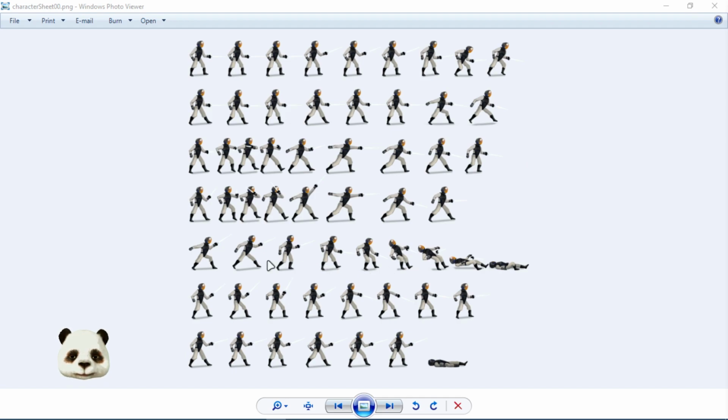Usually you have between 5 to 12 frames maximum per animation, otherwise it's going to take way too many frames to do things. But 7 is a solid number. 7 up to 9 is kind of the sweet spot where you can see good sprite animation.